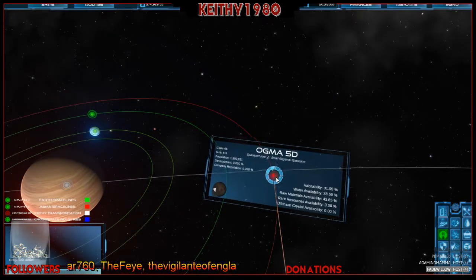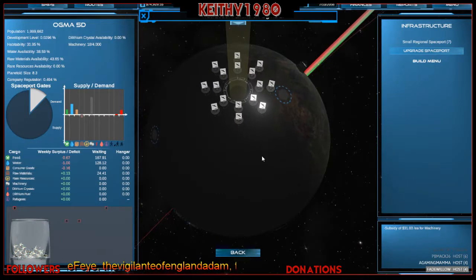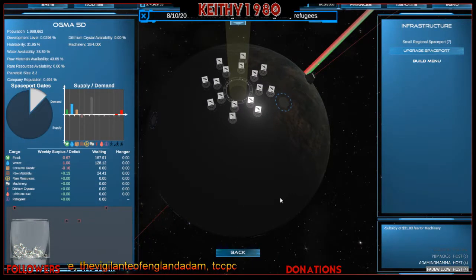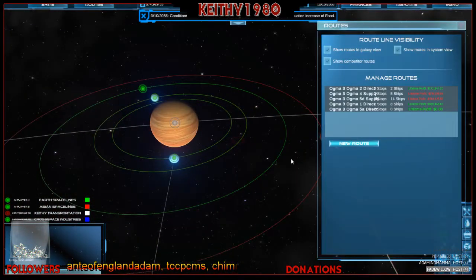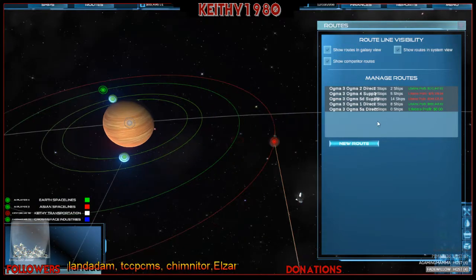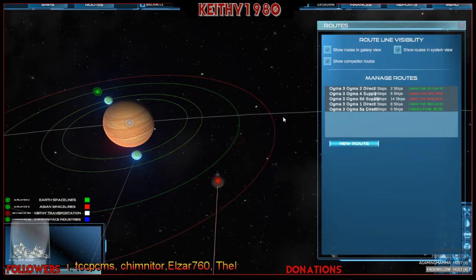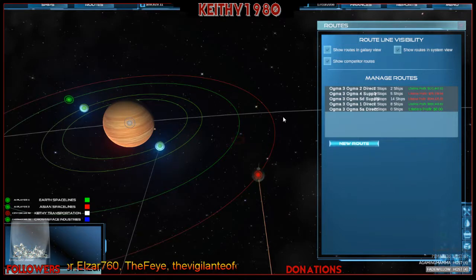Oh, it's changed. Right, so what's happening on Ogma 1? Ogma 1's actually making quite a bit of money. If I go on the routes, not Ogma 1, Ogma 5D, apparently is making me a loss of 344,000, but I know that's false. Ogma 3 to Ogma 1 is... Well, the planet decided to go off somewhere then. 886,443 per lifetime. Oh no, that's lifetime profit, isn't it?